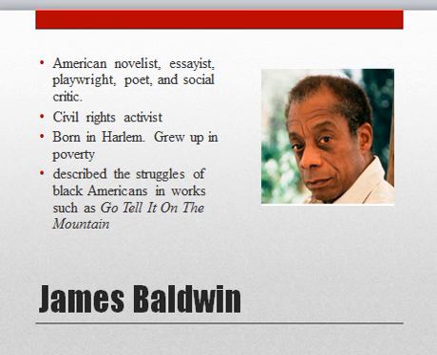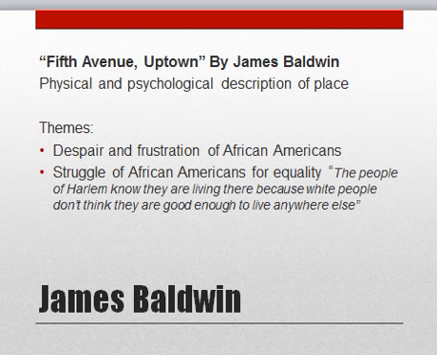Fifth Avenue, Uptown was published in Esquire magazine in 1960. In it, he used his childhood neighborhood of Harlem to describe the state of racism in the United States. As you read the essay, the themes that you sense are the despair and frustration of African Americans, their struggle for equality, and the need for white Americans to recognize and do something to improve conditions.